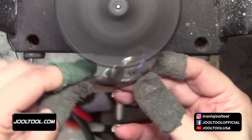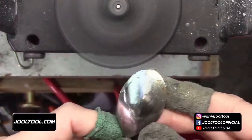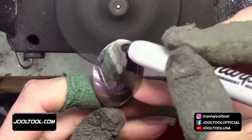So I just want you guys to know when you work with the purple, it's a very light touch because it will take it down really, really fast. Okay? Well, that's kind of nice, it's actually working nice, the purple. I think I might continue.